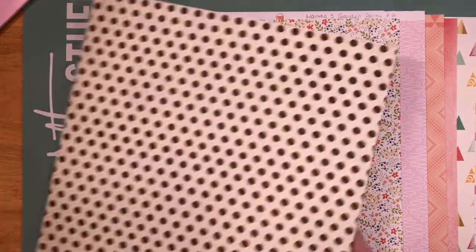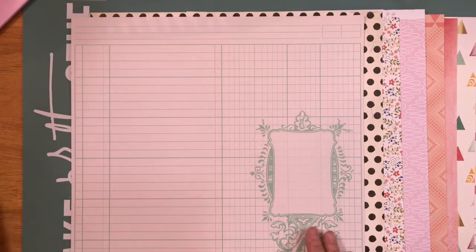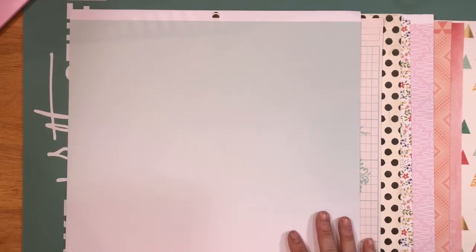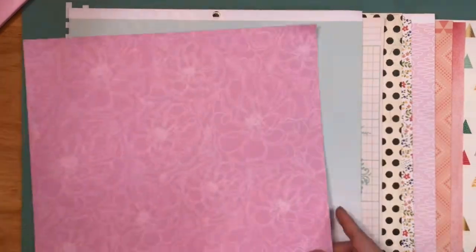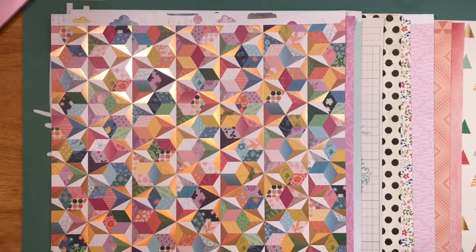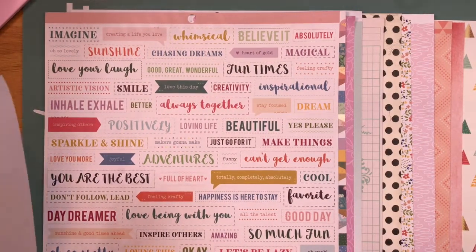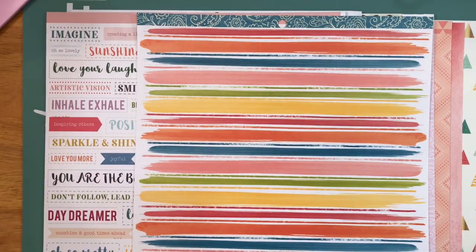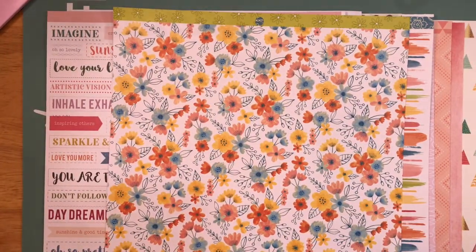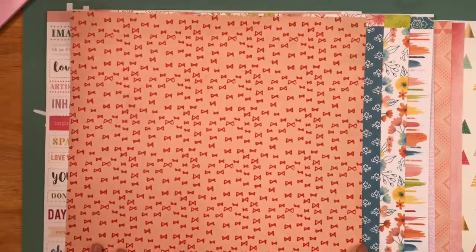And this one was from Dear Lizzy documentary. This one was from the Honeydew. This one was from Martha Stewart Garden Party. This one was from Packet Blossom, DCWB. This one was from Whimsical, Paige Evans, and so was this one. This one was from Recollections Colorful Pencil, a Hot Buy. So was this one, and so was this one. This one was from Dear Lizzy documentary.